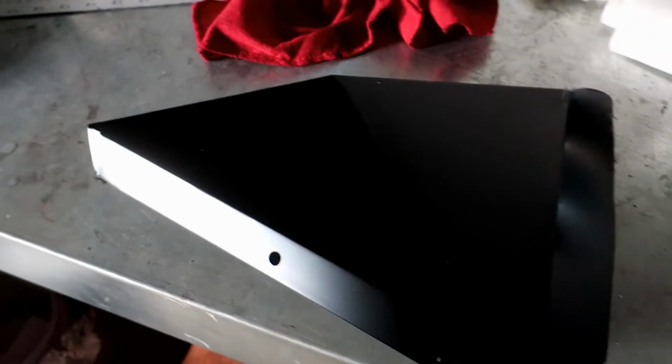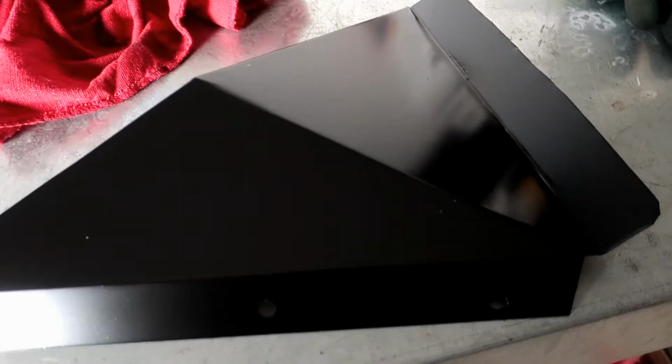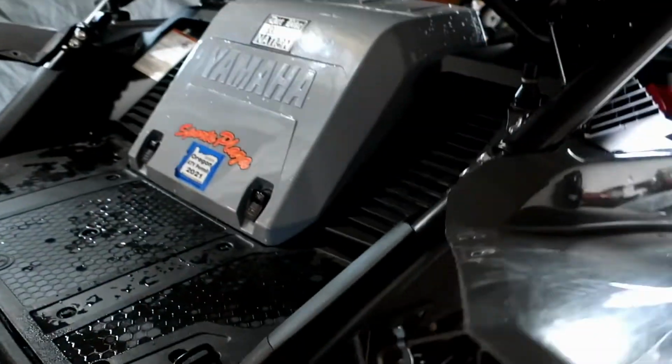Eventually. So it's been a little while, had some time to dry. Now we are going to install these onto the YXZ. So we'll head on over here and start bolting them up. Alright, so I'm going to admit, I impressed myself a little bit. So you ready to see the final product? Here we go, let's check it out.